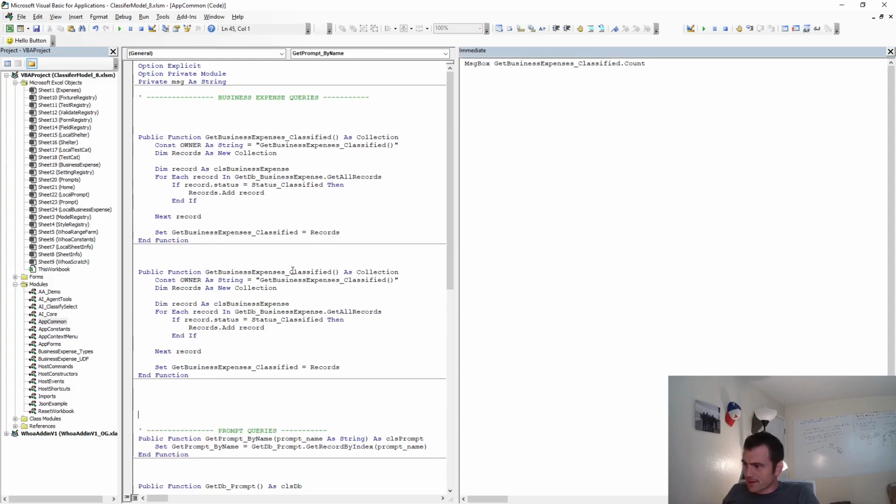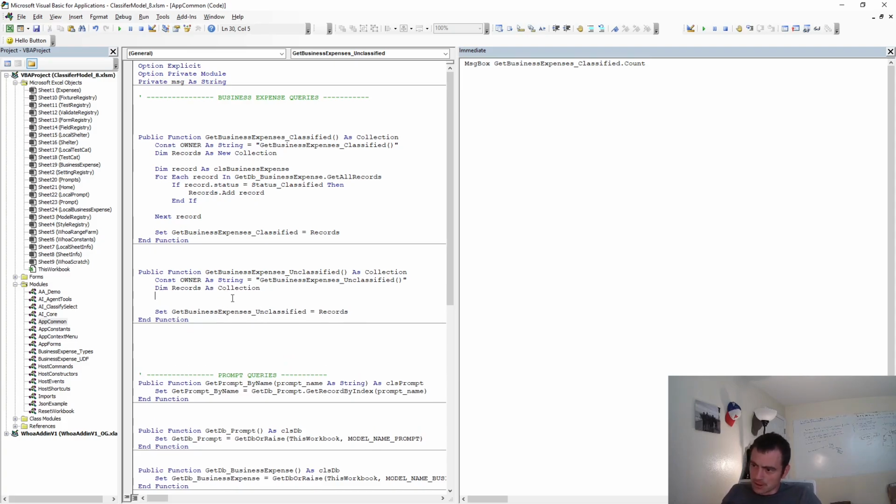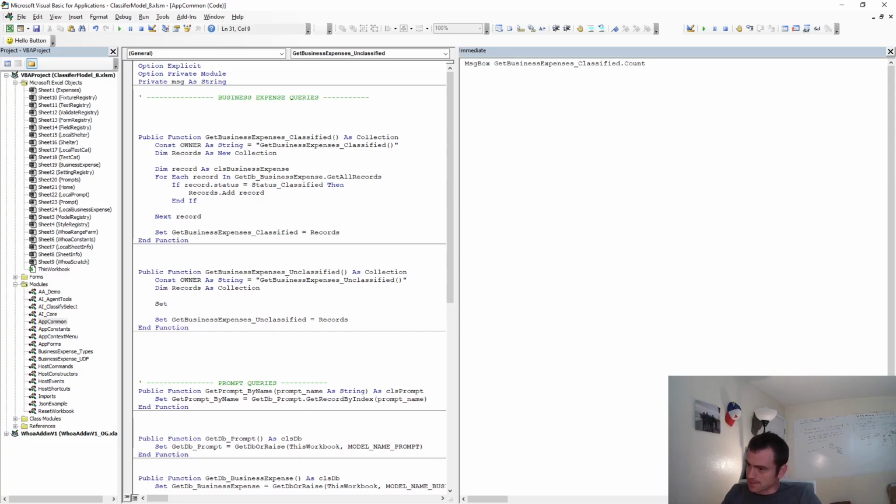Let's do unclassified. Now I'm going to do it a better, more efficient way. I don't need to dim the collection here because that'll be handled inside of the DB. Set records equal to DB dot, well, I am going to need here.